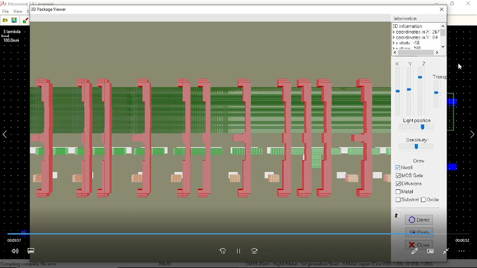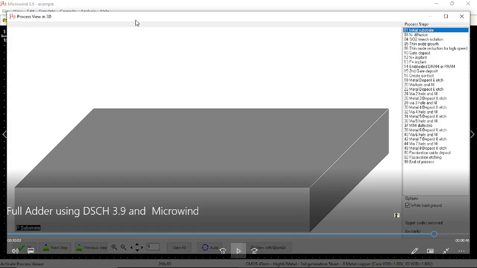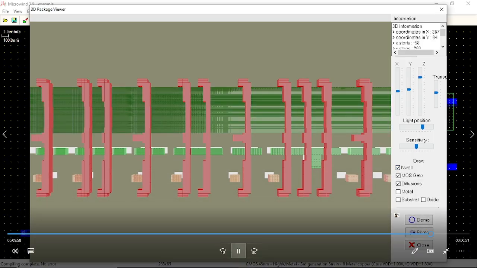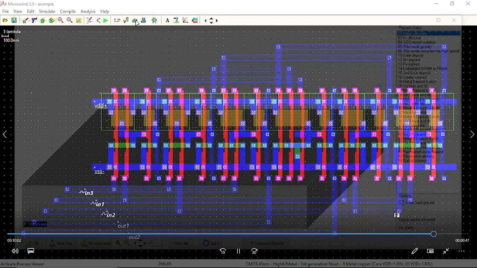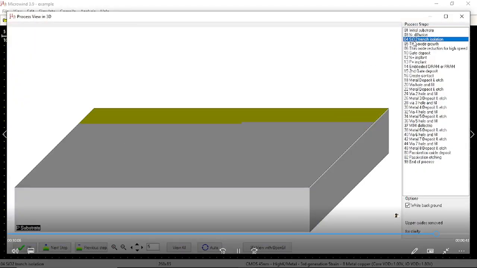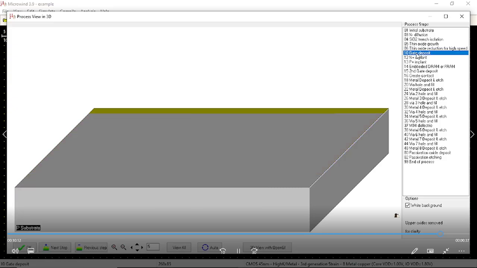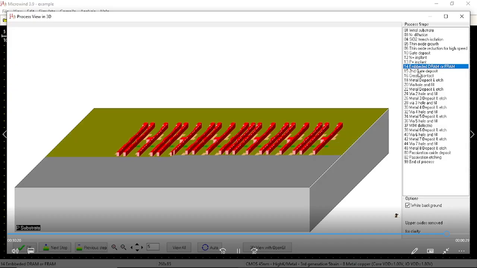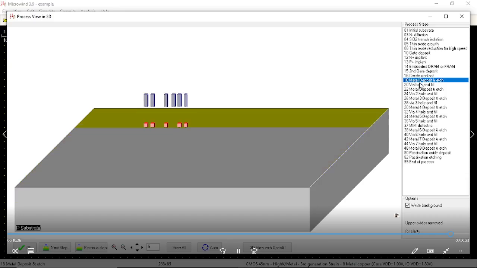Here in 3D there is the fabrication process option. Click on that and this is the step by step fabrication process: gate deposit process, implant process, P implant process, and gate positions. Like this we can see the fabrication process steps easily in 3D view.